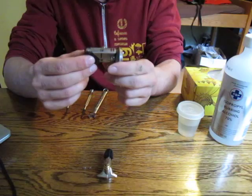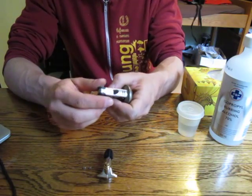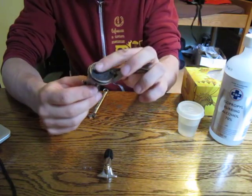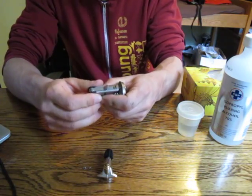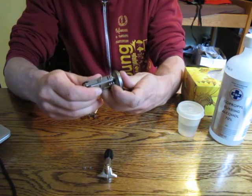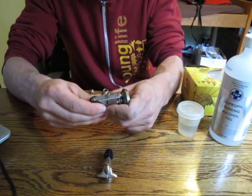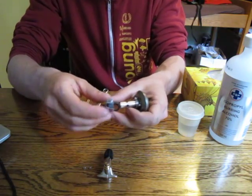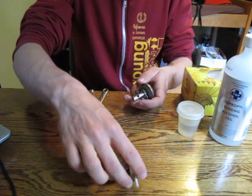Then it's the ignition assembly. Just, you gotta be careful to pull it straight out so you don't crack anything in there. Just carefully pull that out. It may be a little stiff. Just be careful with it. Put that down.